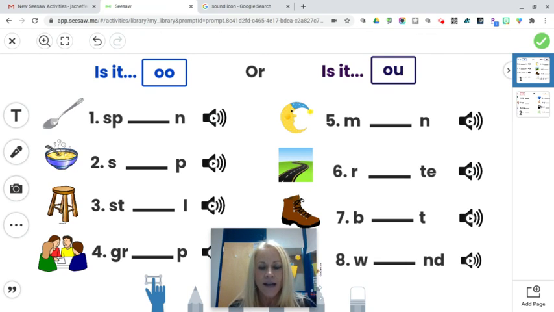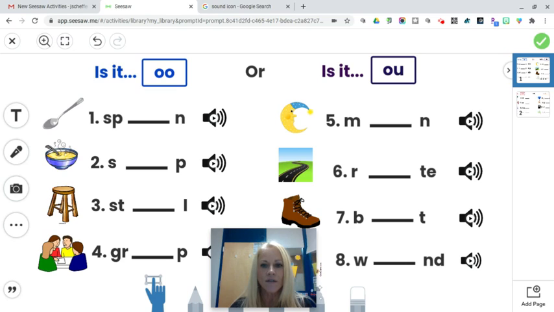Today we are looking at Seesaw and how we can use the audio recording feature to create an interactive listening activity for our students. This is ideal for Fundations or spelling tests or any other type of audio activity that you need to do with your students.